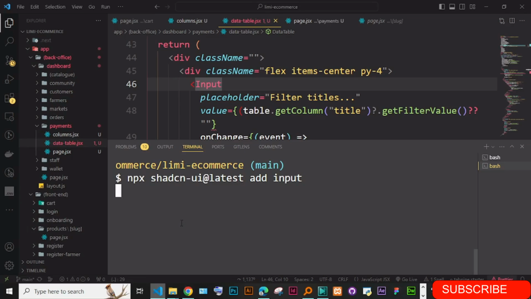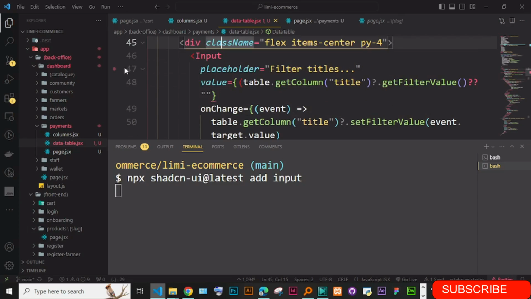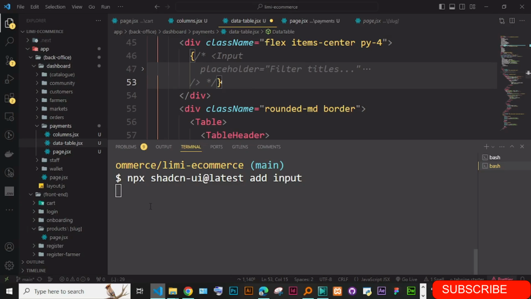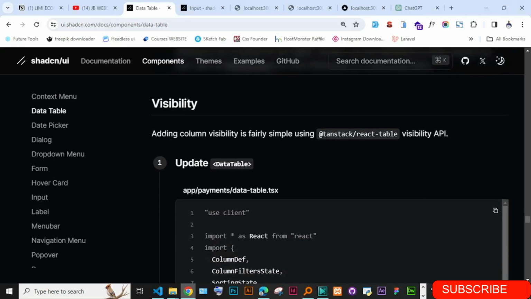Let's first go and see why this is not installing. Okay, meanwhile I'm just going to also comment this out as we wait for this to install. We suggest it. Just go ahead and add this visibility.